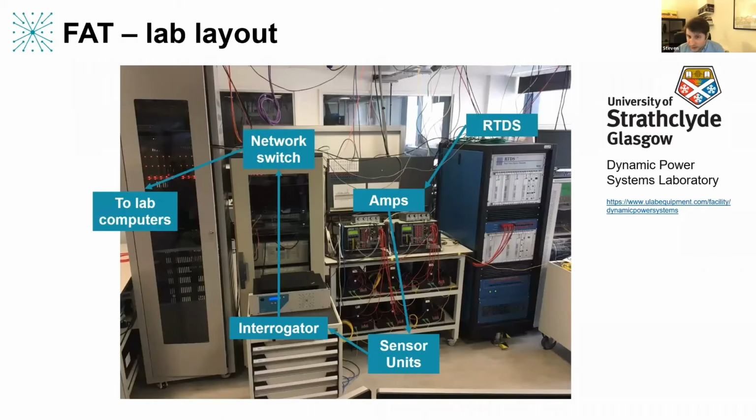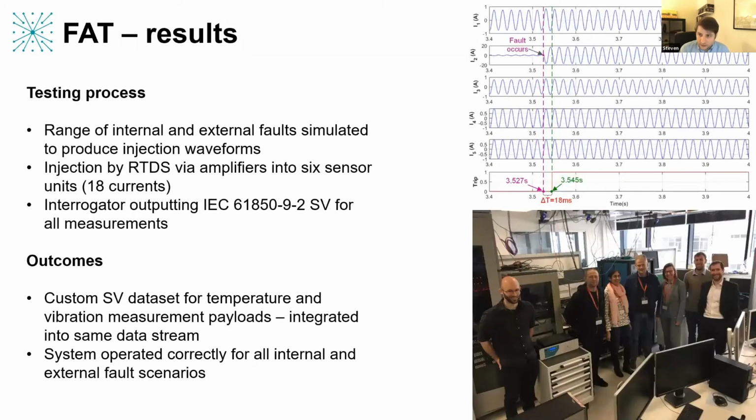This is what it looked like inside the lab. You can see our interrogator towards the front there, and the RTDS that supplied all the various signals that are needed. And to cut to the chase, these are the results from that, and the main thing to point out is that we passed all the tests, and also that the protection operation was sub-cycle, as you would expect for a busbar protection scheme. So everything was able to be demonstrated successfully. You can see the team from SPEN there joined us for the testing.